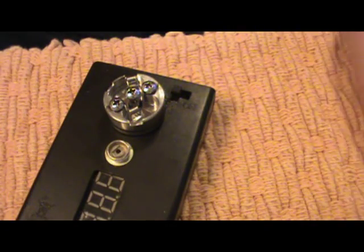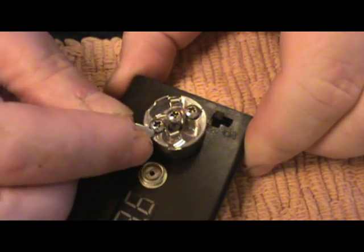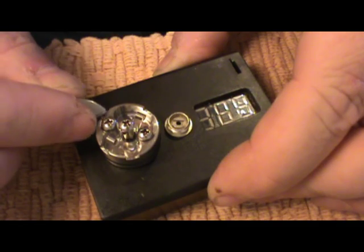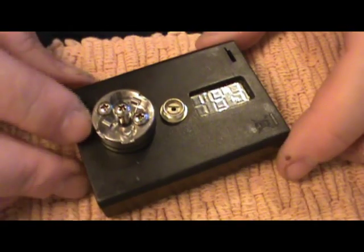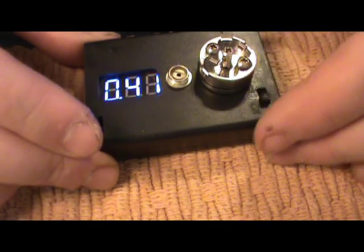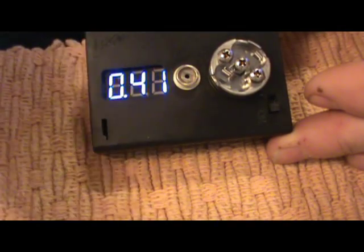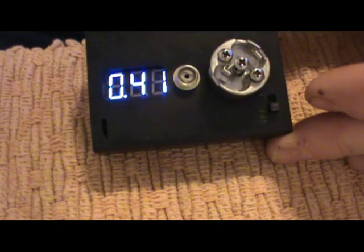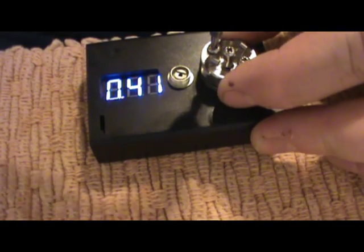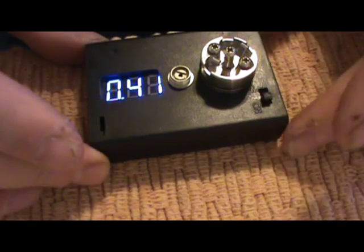Okay, then what I do is I push the negatives in. Yes, it's okay if they are hanging out there, but I always like to push them in, get them out of the way, then I don't have to worry about anything. Okay, now we can check the resistance of our build. And you can see it is 0.41. Okay, not jumping around at all. I thought I saw it move a little bit, so we'll check the screws, make sure the screws are tight, and they are. So we're at 0.41.